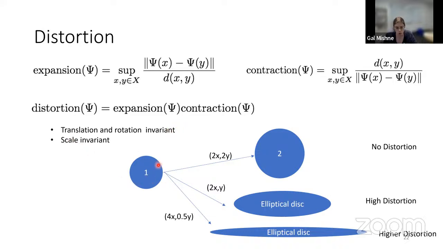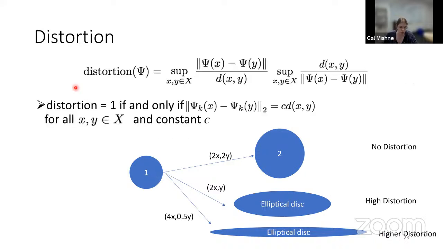So if I have here a small ball or circle of radius 1, if I just scale it, then there is no distortion incurred in the pairwise distances between my data and my embedding. But if on the other hand, it is now expanded into an ellipse along 1 dimension, then I have high distortion and I can have even higher distortion. Distortion will be equal to 1 if and only if the distances in the embedding space are just some constant scaling of the distances in the ambient space for all the points. And this is the ideal scenario. Taking the data and embedding it into low dimension doesn't introduce any distortions of pairwise distances.